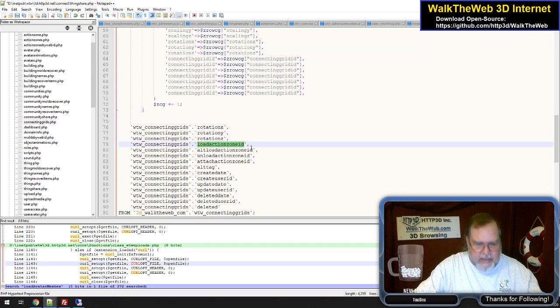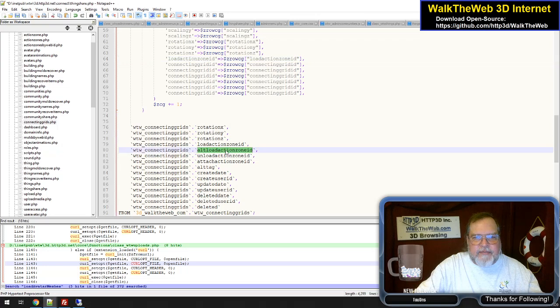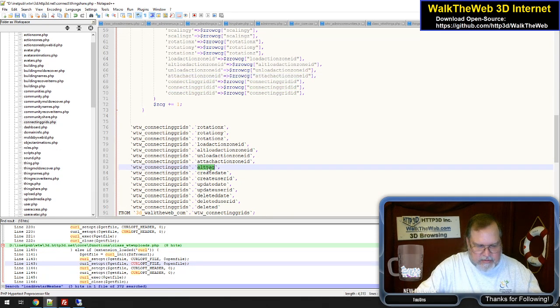Okay, and load action zone ID, which we're going to get all the action zones afterwards. And to continue on all these different various pieces. Attach action zone ID, alt tag.